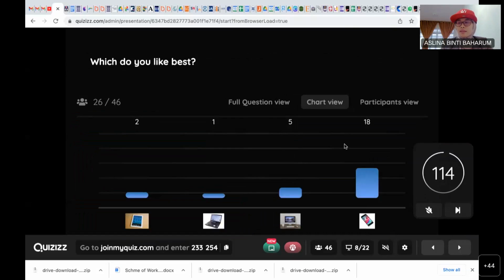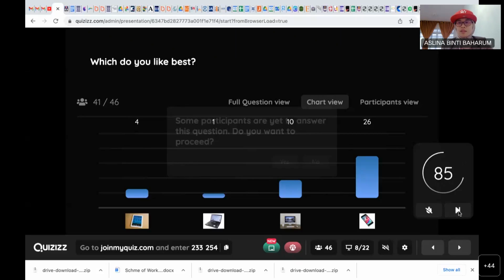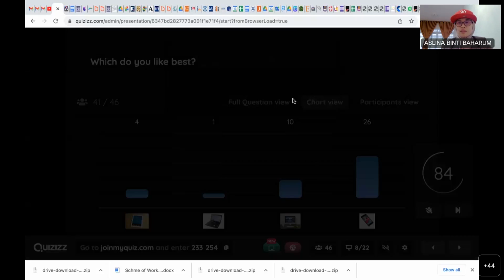Saya nak tahu lah, most of this class preferred in mobile or, but I can guess lah, mesti mobile kan? The second is desktop. Okay. You guys tak berapa minat guna laptop. Okay. Soalan ni kan pilih je kan. Next questions.